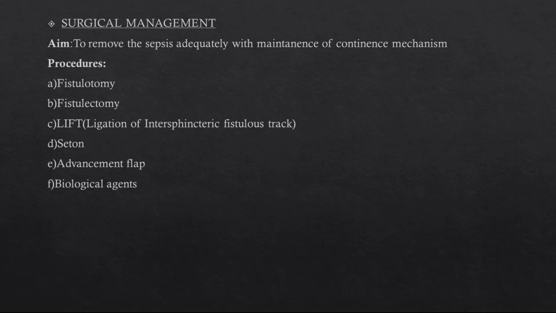So what is the surgical management? Surgical management is you need to remove the infection without damaging the continence mechanism. You need to remove the sepsis. So there are various procedures listed out here: fistulotomy, fistulectomy, LIFT procedure, seton, advancement flap, and biological agents. So it will take some 10 minutes.